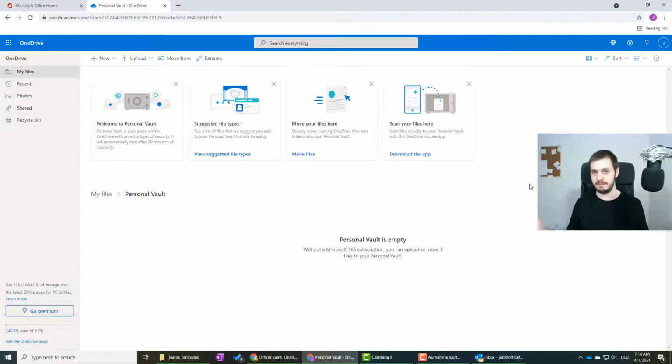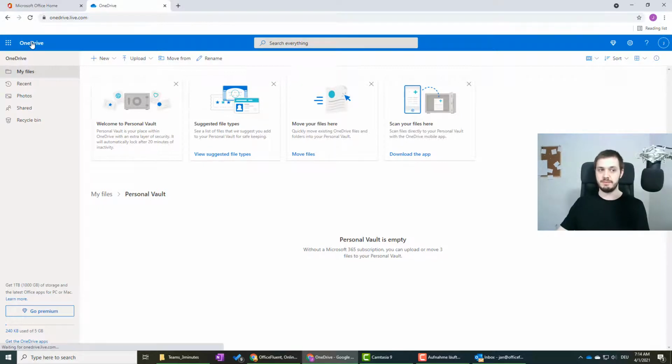And if you have them on a USB stick or on your smartphone, it's easier to lose them than if they're in the cloud. But of course, it's a matter of trusting Microsoft with your very important data, even if they're in a specially encrypted personal vault. So that's pretty much what I wanted to talk about.